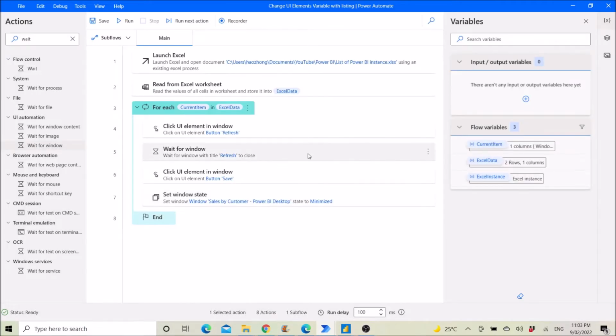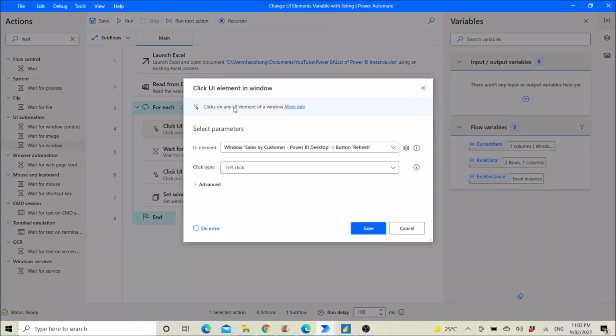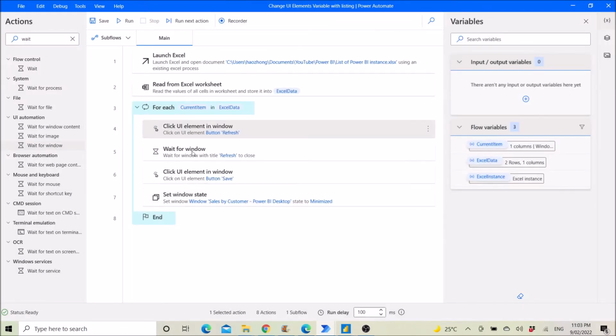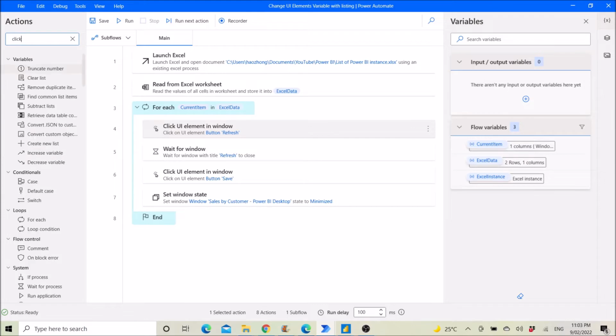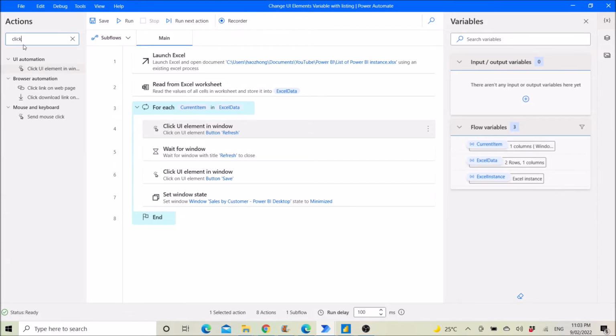Okay, next step is very important. It's clicking the UI element. In order to do this, you click UI element in window. I'm just going to do a sample here.